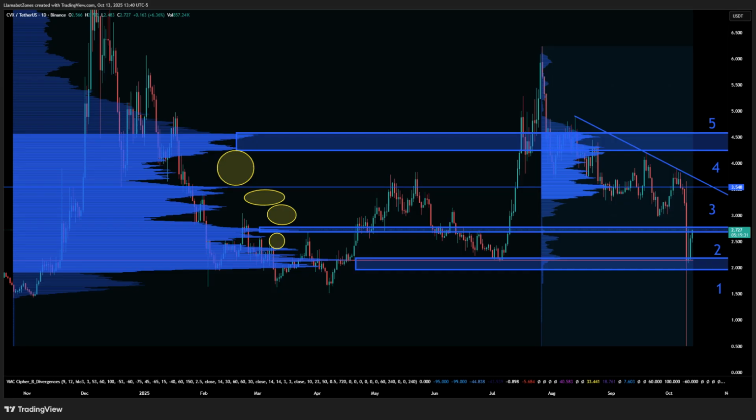Now we have some levels and some air pockets identified. It's easy to label the chart into different levels. I have CVX marked off with levels 1 through 5. Ideally, when trading, it's best to buy at the top of a zone and sell at the bottom of the next zone above, or vice versa. These can make for some good targets.